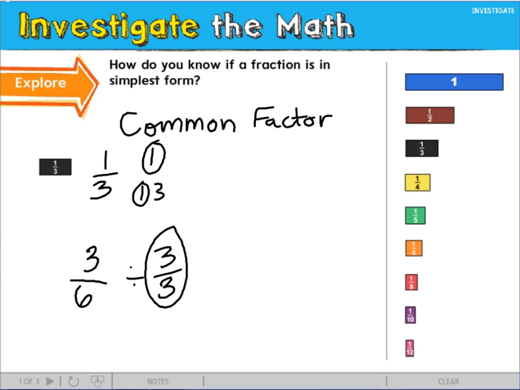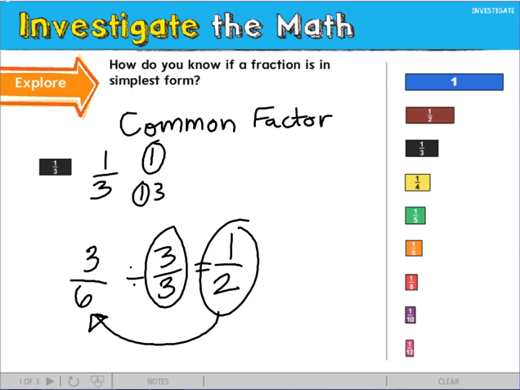What does 3 over 3 equal to? A whole or 1? What's anything divided by 1? It's the same thing, right? So because 3 over 3 is equal to 1, when I divide 3/6 by 3 over 3, I'm dividing it by 1. So when I get 3 divided by 3 is 1, 6 divided by 3 is 2. This 1/2 is the same number that I started with. So that's how we reduce, okay? So we find the common factor, we make it into a fraction that's equal to 1, and then we divide. If there is no common factor, it's in simplest form already.